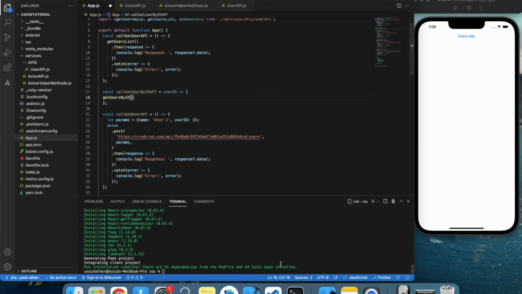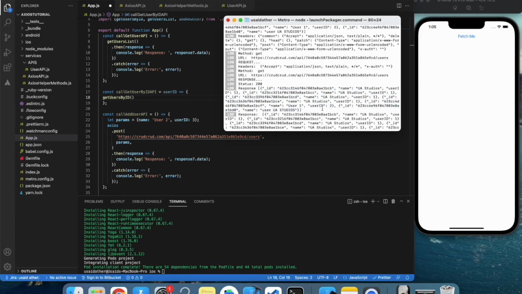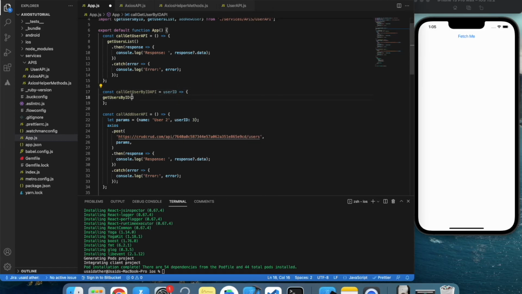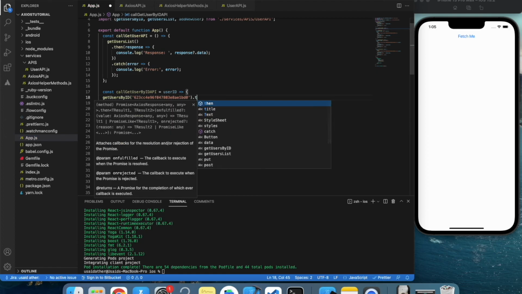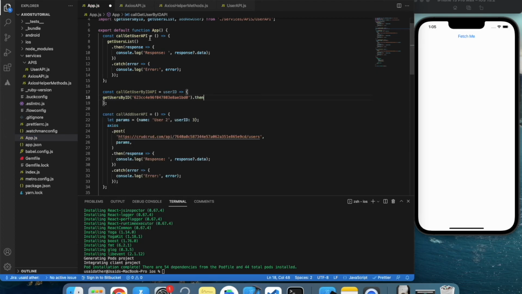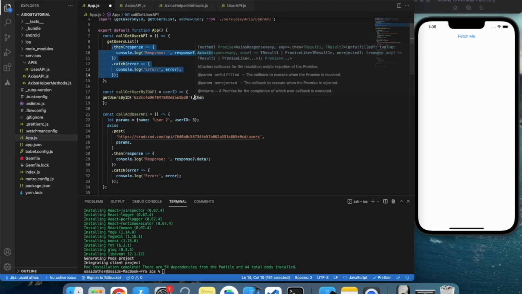We need to set an ID here. So for ID, let's say, okay, let's fetch this ID. Then you can simply copy paste that as well.